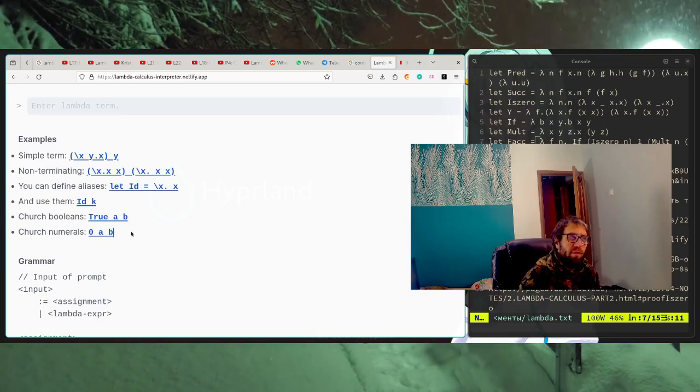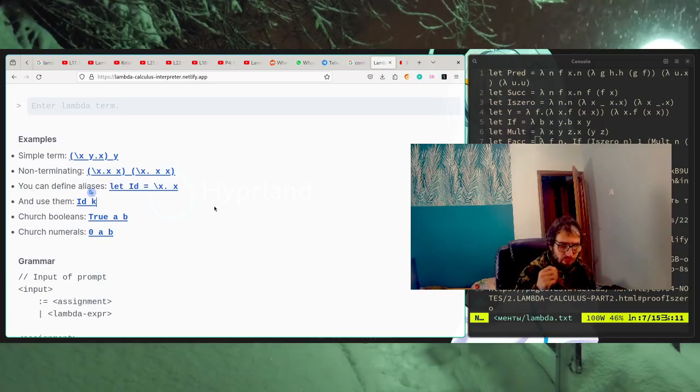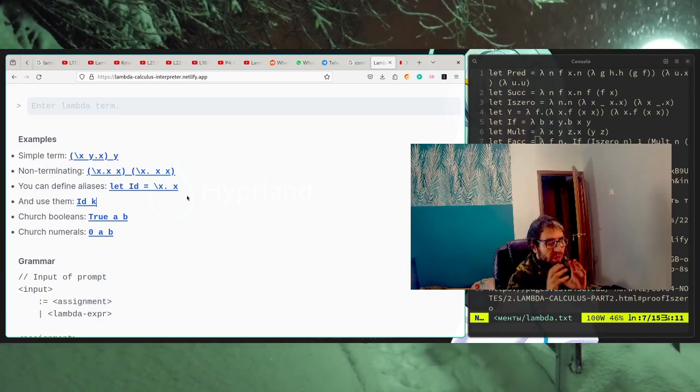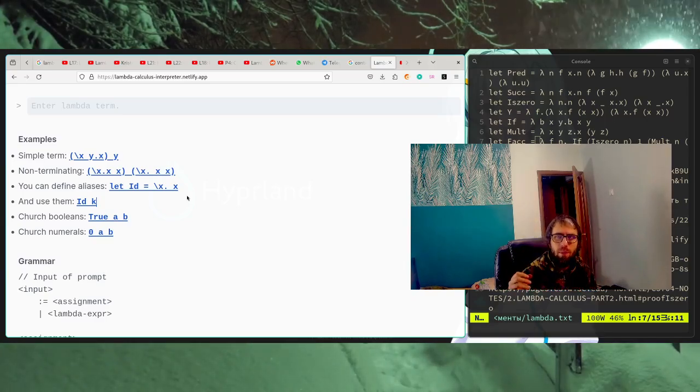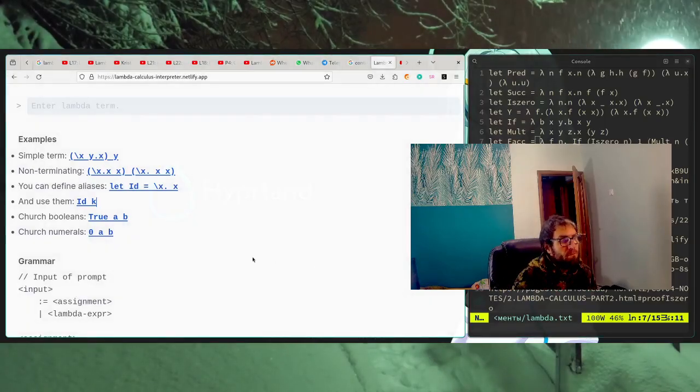we have a very nice feature: it can do aliases here like this. When you want to play with the Lambda calculus, it's very tedious to write all the Lambda terms, and here you can use aliases as a construction block, and with these aliases you can provide some more complex Lambda terms. It also provides some default aliases such as identity. It also provides Church booleans and Church numerals.